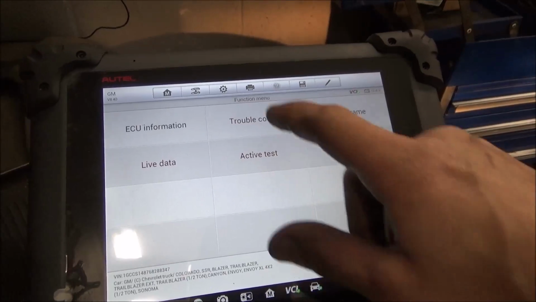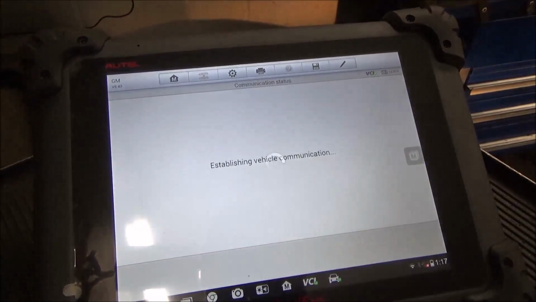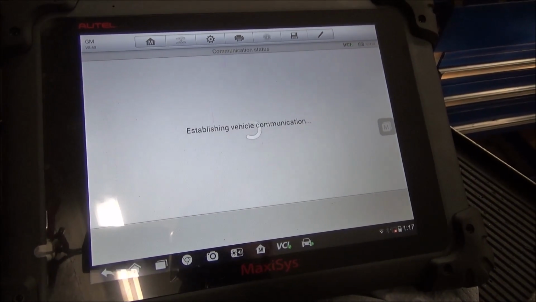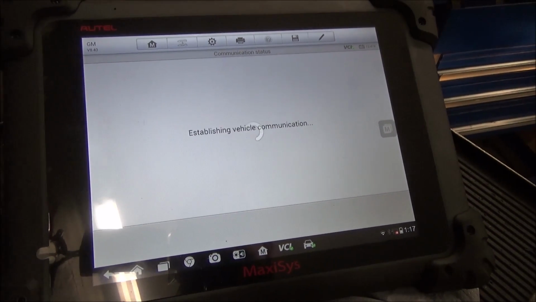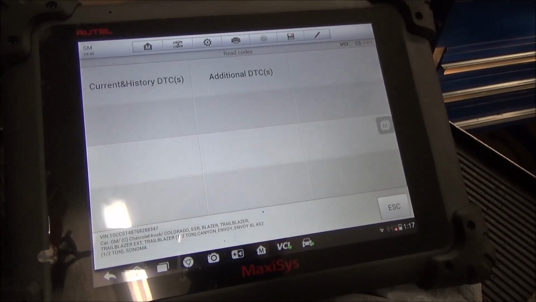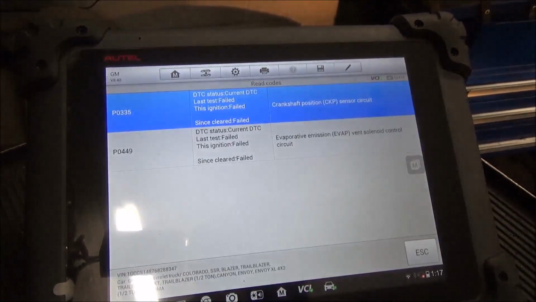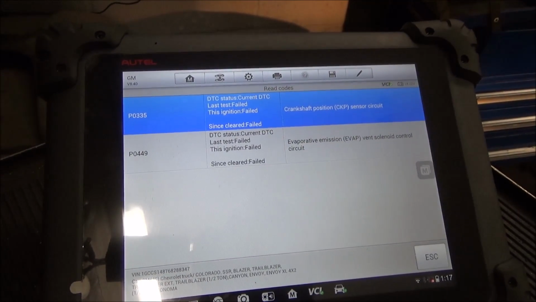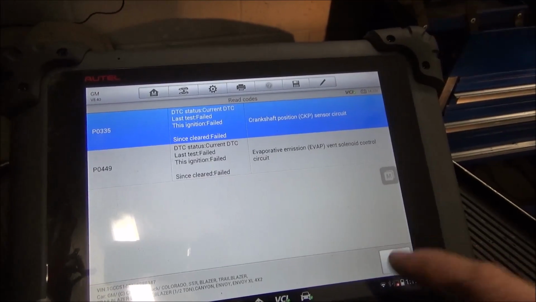This thing's got to set a crank sensor code, for crying out loud. This thing just gets more bizarre by the minute here. Yeah, I got a crank code, got no stinking check engine light. Unbelievable.